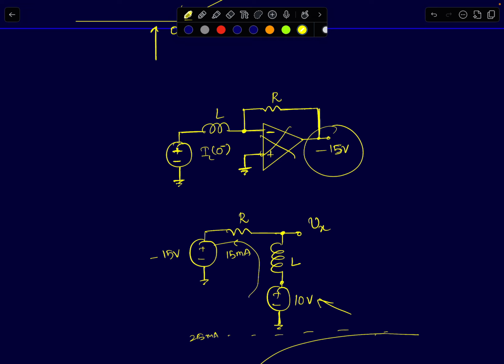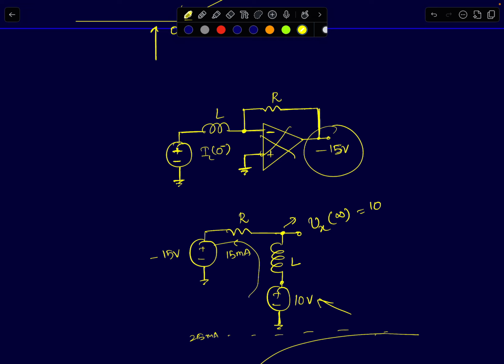Remember, whenever you are analyzing RL circuits, in the steady state the voltage across the inductor has to become equal to 0 because the inductor will eventually act like a short circuit. So whenever you have RL circuits, there will be steady state DC currents flowing in the circuit, if there is a path for them. The inductor will act like a short circuit, which means the steady state node voltage of Vx is 10 volts. So this node voltage will come to 10.